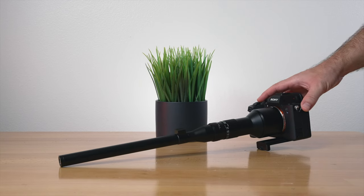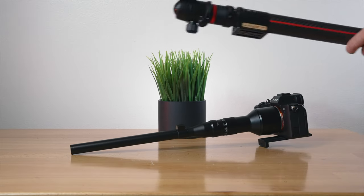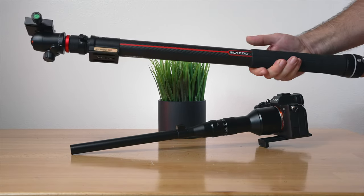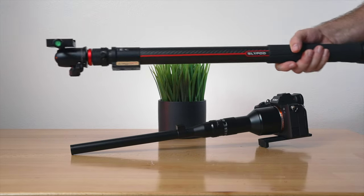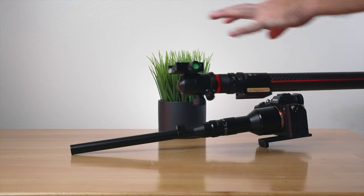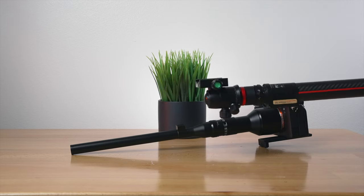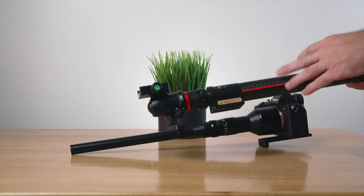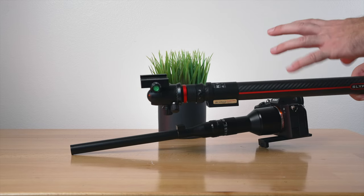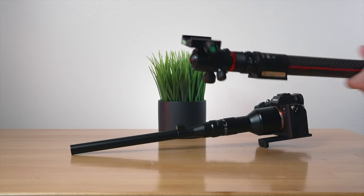And because we are using the Sony A7S III here, we should get pretty good results as we are really good with low light. And so the way I plan to use this is with the Slypod. I do have this first edition Moza Slypod that I got quite a few years ago and I've been using it a lot. Just random B-roll kind of pull ins and outs and things like that. So I think it'll go great with this lens as we do have decent amount of travel, especially for macro filming, and the Slypod is pretty smooth overall. It does have a little bit of steps here and there and it's not perfect, but I feel like overall this should be a pretty good experience.